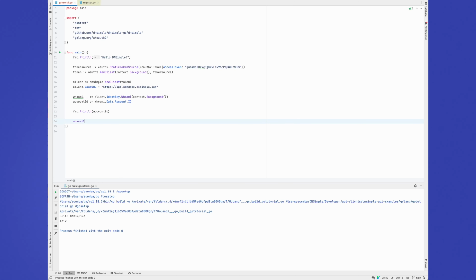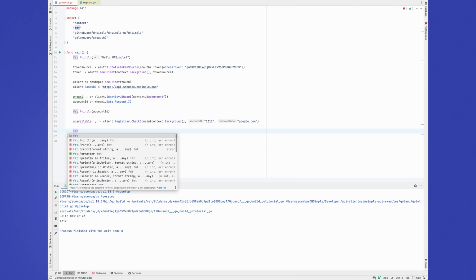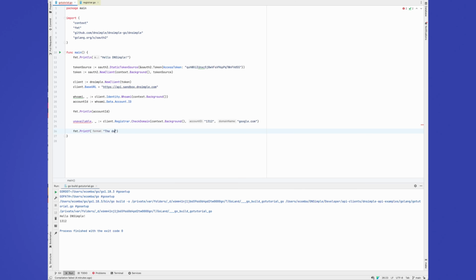Now that we have our account ID, we can go and check for a domain so that we can register it. Let's check one that should not be available, although we never know as we are on the sandbox environment. Anyways, let's see if google.com is available. Okay, good. It's not available.